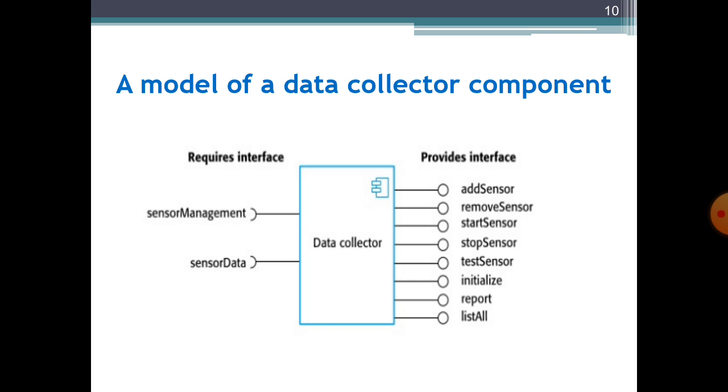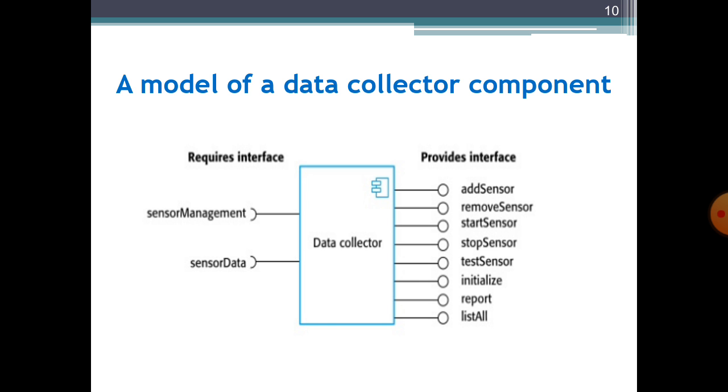So this interface has been designed to connect to different types of sensors, so it does not include specific sensor information. And on the other hand, provide interfaces is being shown. This provide interface includes methods to add, remove, start, stop, and test sensors, and the report method returns the sensor data that has been collected.